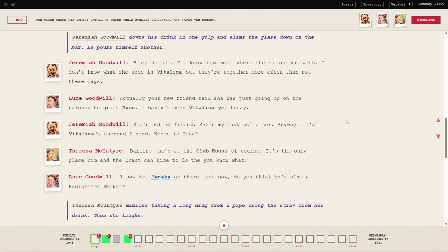Sounds Japanese. What was I about to look up? Kraut, meaning... Oh, it's also a racial slur. That one's not censored. To describe a German person. Okay.